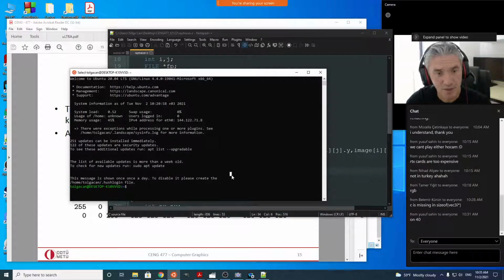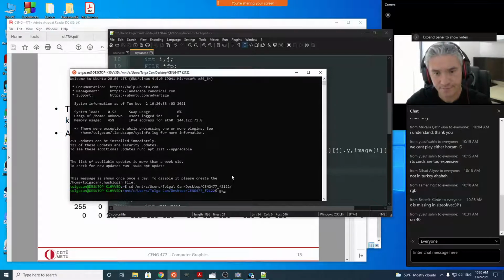I'm going to be using WSL, Ubuntu on Windows. I have Windows here, and I'm using the Windows Subsystem for Linux. You can also use MinGW on Windows as your GNU C compiler. But I will be using this one.